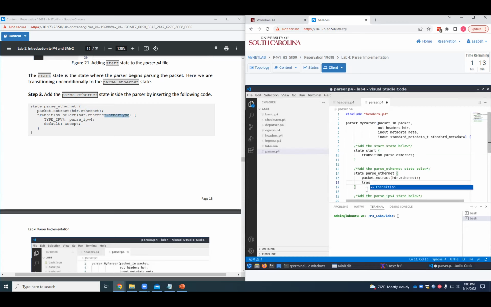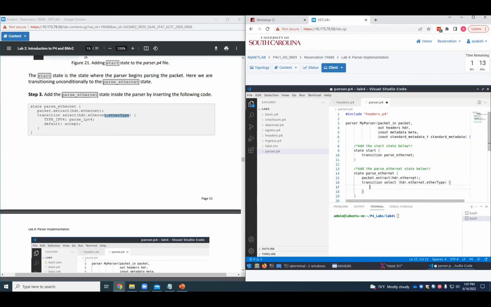Transition select has a notation similar to the C language. Here you specify which field you want to condition on: hdr.ethernet.etherType.